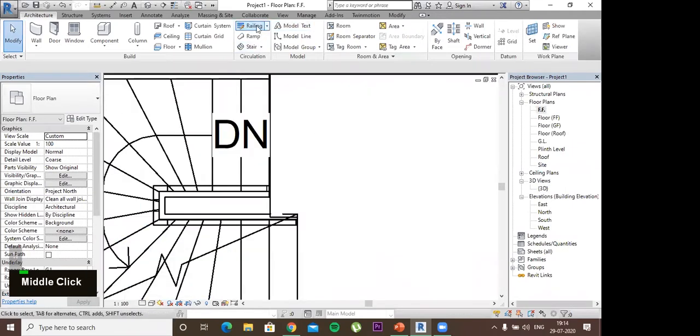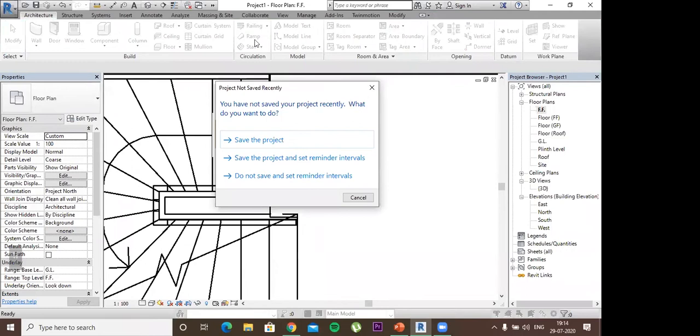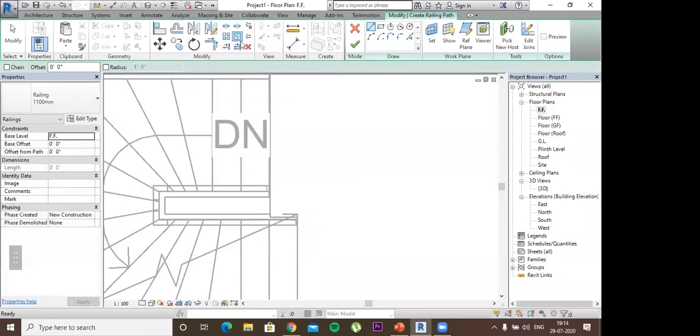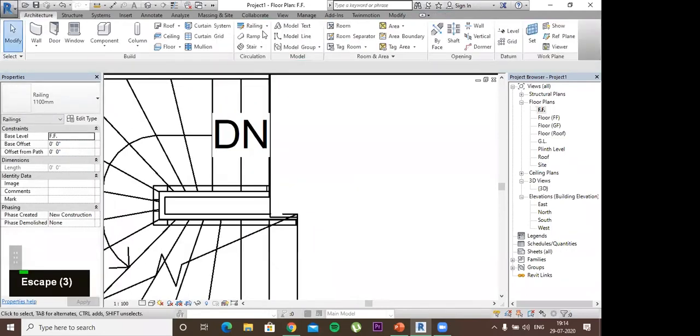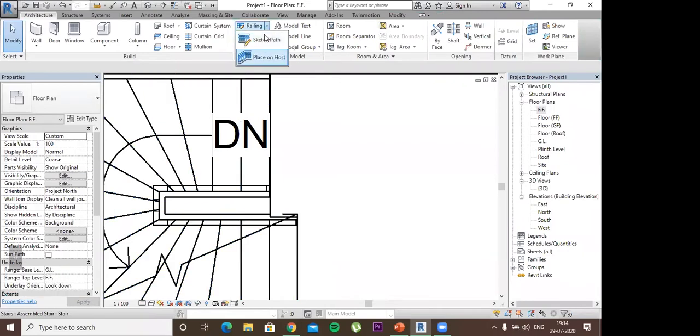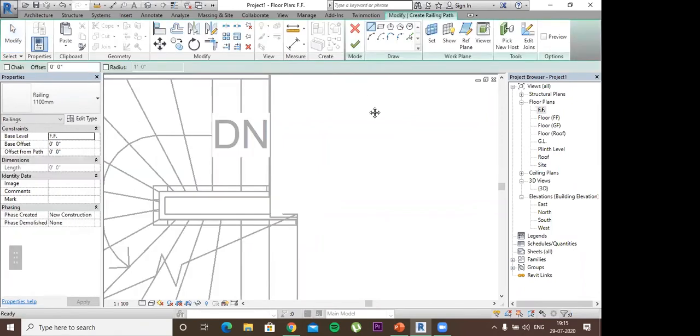select railing. In this railing also you'll get different types of railings: sketch path and place on host. Place on host is generally used if you want to place a railing on the stairs. So right now we have the sketching thing.